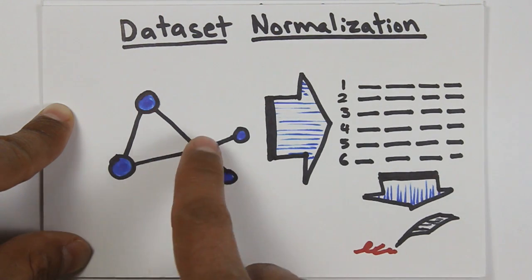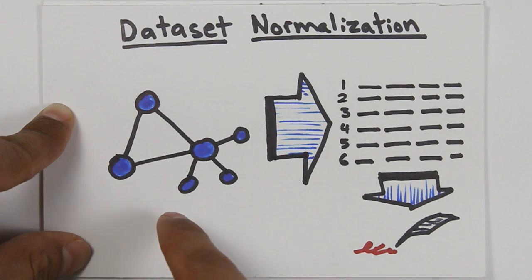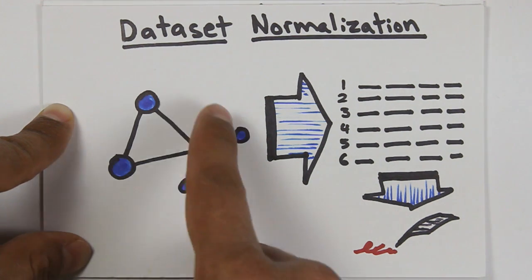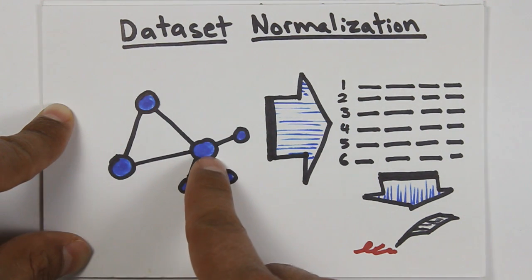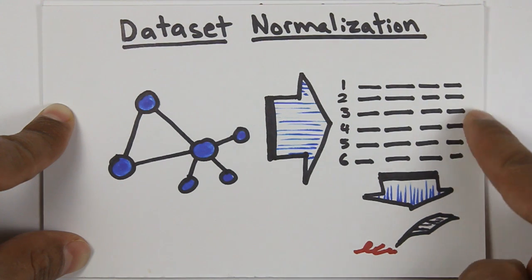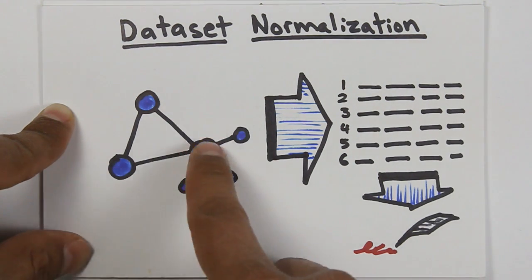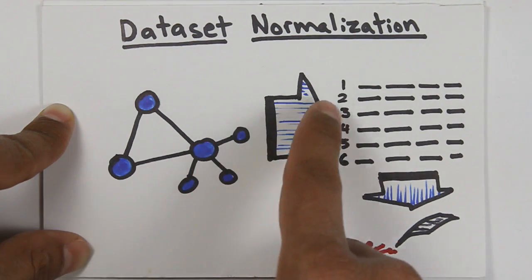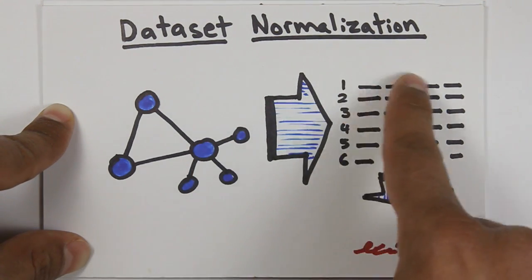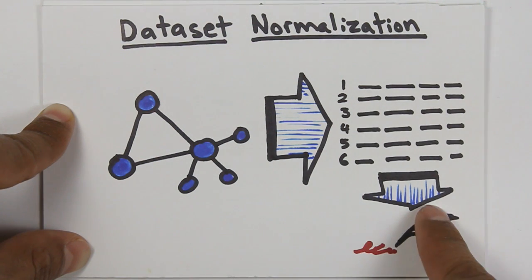We need to be able to say this node comes first, this node comes second, this node comes third. We need to make sure that whatever algorithm we're using will work on one side of the world, with a machine on one side of the world, just as easily as it'll work in the same way with a machine on the other side of the world. So it needs to be deterministic. This dataset normalization algorithm needs to be deterministic. Once we have our list of information that we want digitally signed, we can send it to the digital signature process.